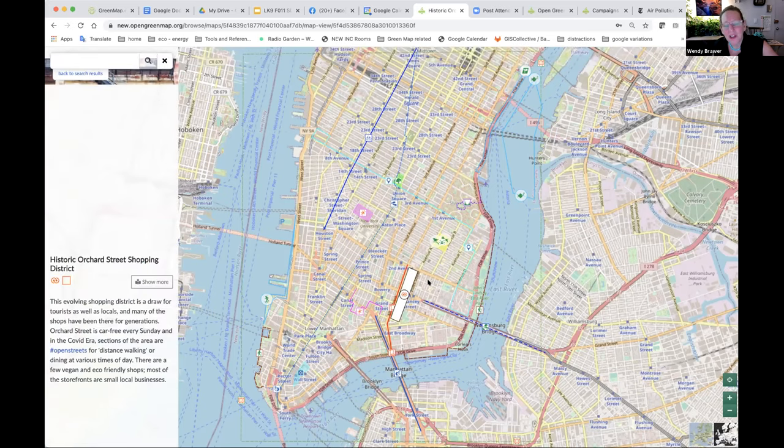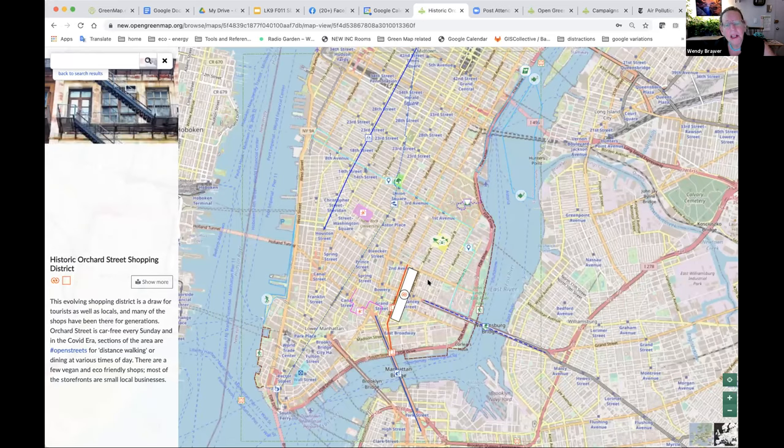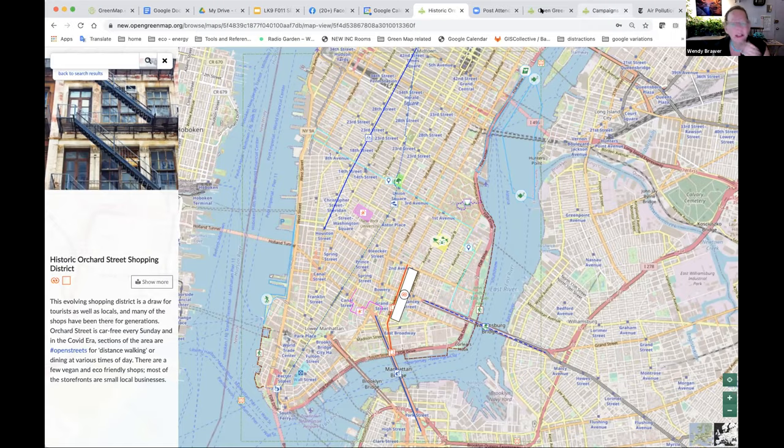And they act the same as a site might in terms of being able to put on a photo or sound, but they show up as a tint on the map or a line on the map instead of just a point. So let us go back to where we were working, right here.